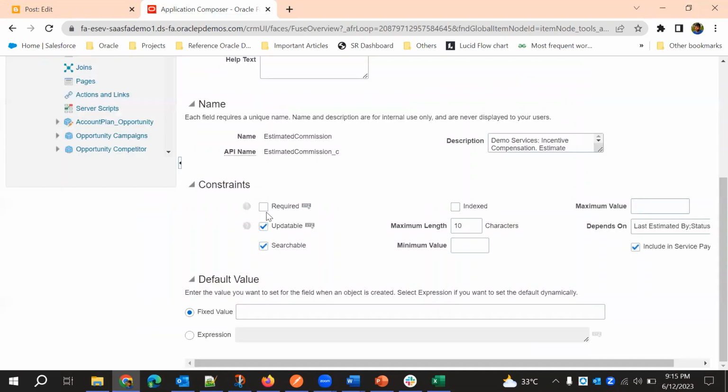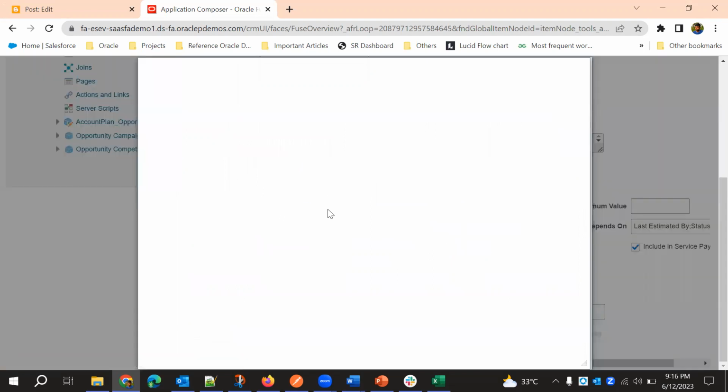This required property is directly true or false. If we check this, then it is always required without any condition. If we uncheck, then it is always not required. But if you want to make it conditional, we need to use an expression here.